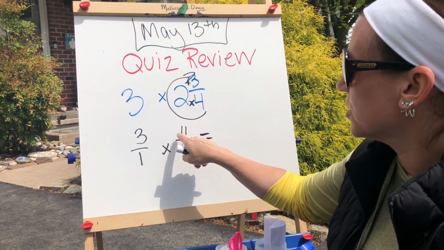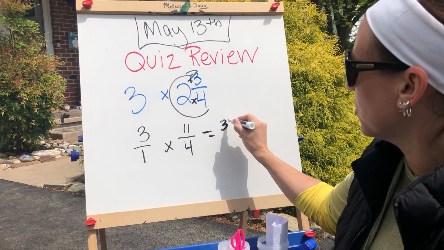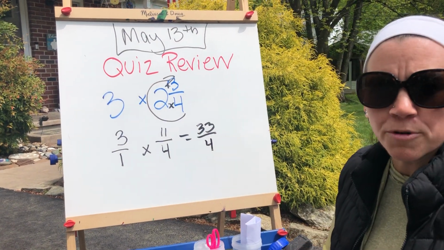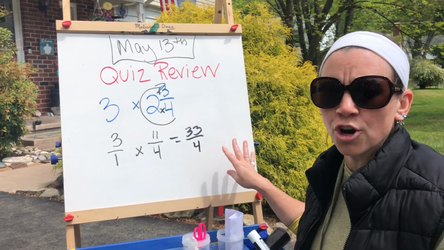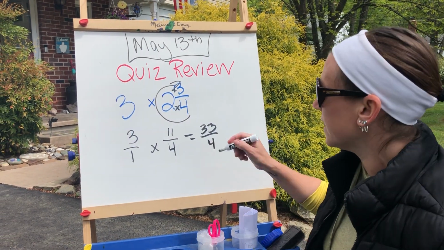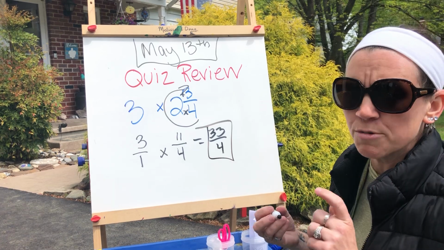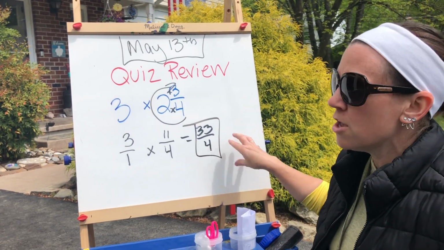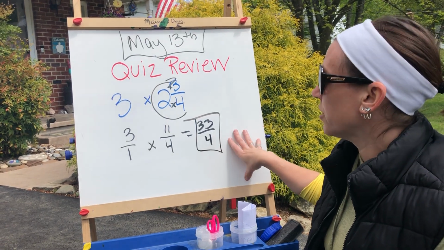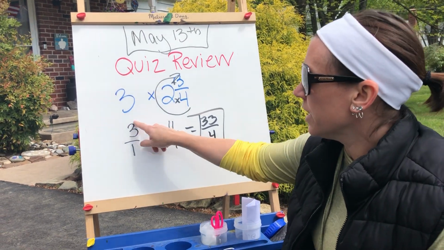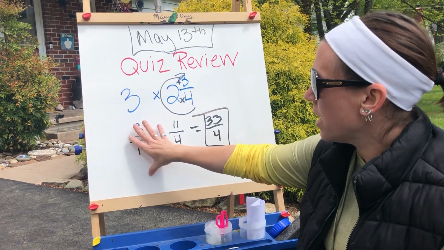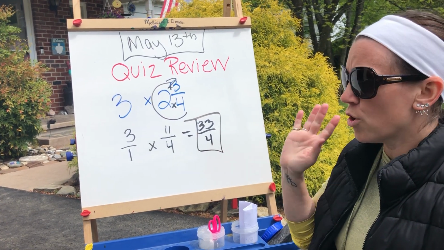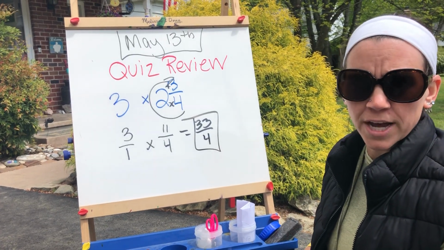Now you're gonna multiply your tops. 3 times 11 is 33. 1 times 4 is 4. Okay, improper fraction. It's not simplified. Mr. Curry and I are okay with that. You can leave this as your answer. In fact, some of you would be smarter to leave it as your answer because when you are simplifying, you may do it incorrectly. So we are just looking that you are able to work your way up and around. You're able to put that 1, you're able to multiply. And if you can give us 33 over 4, you will get perfect credit. Okay, so there's one example.